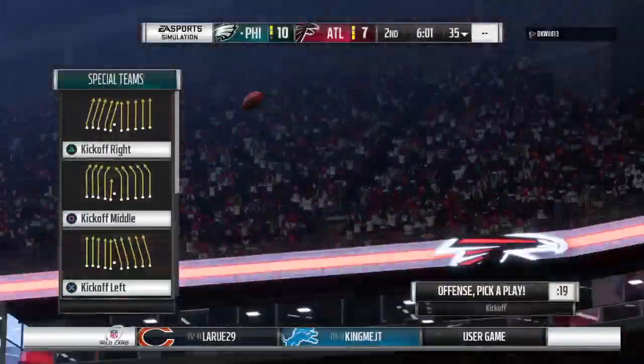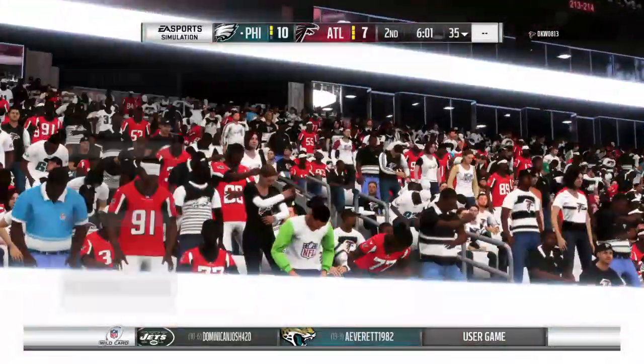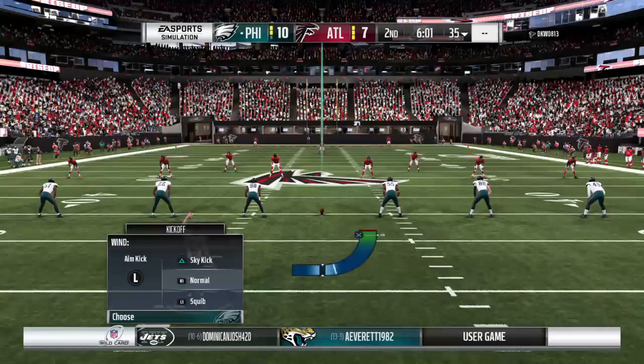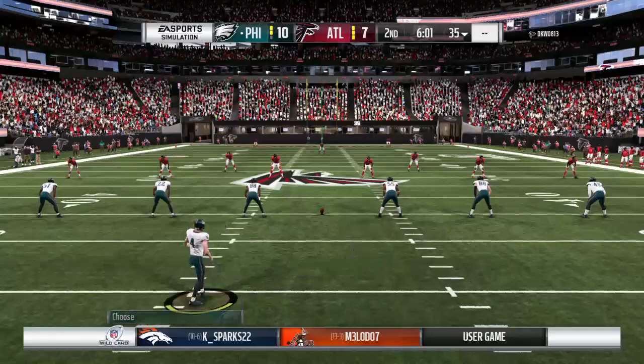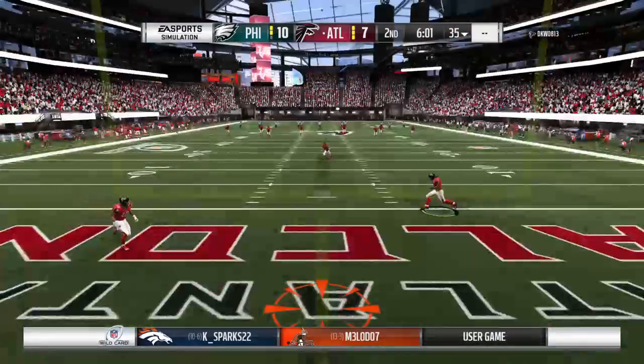Guard the first down line. Make sure they don't get there and tackle them in front. They were able to drop in their zone coverage, figure out where the first down line was, and end up making the play, swatting it away so they couldn't get the completion. After the field goal, here's Elliott to kick it away.